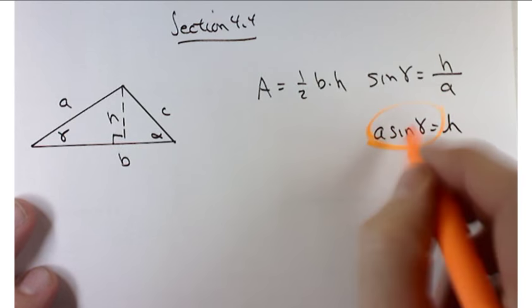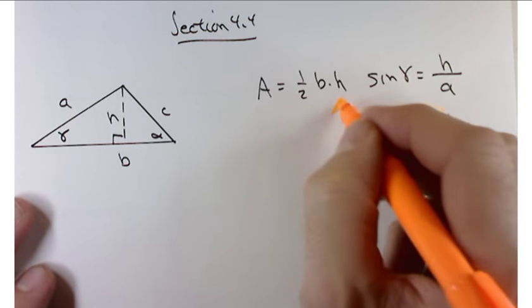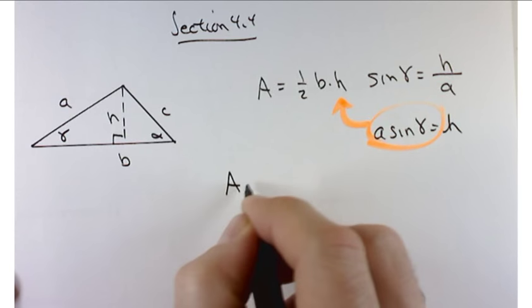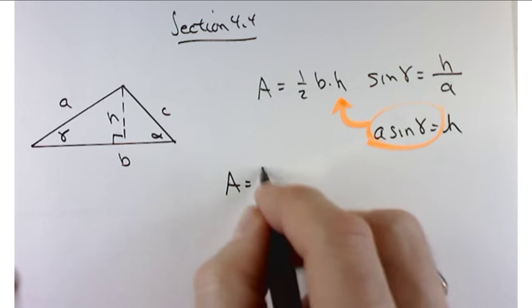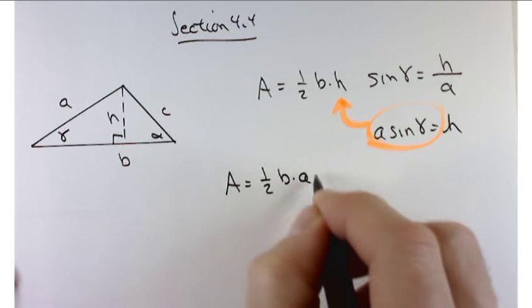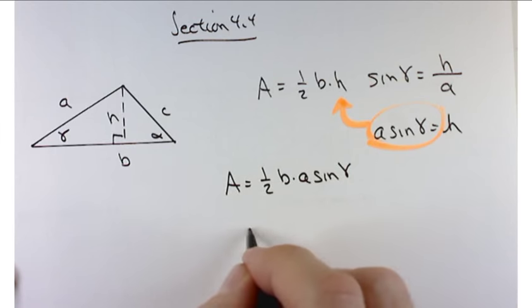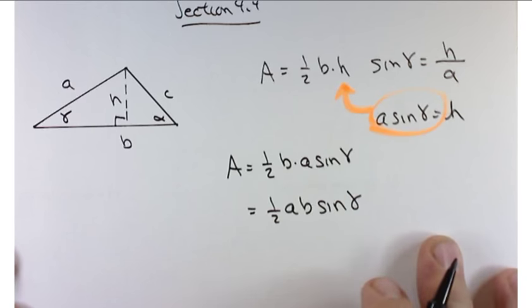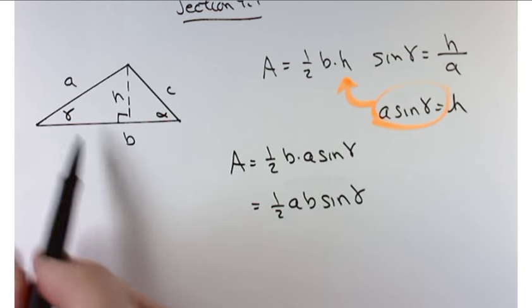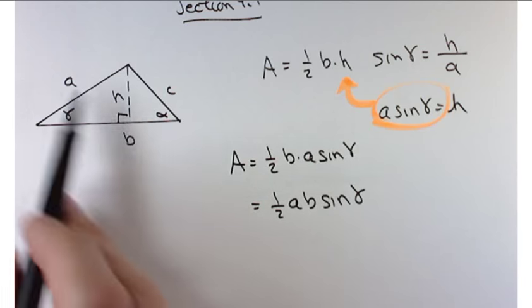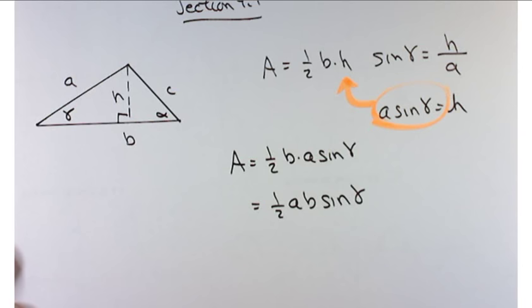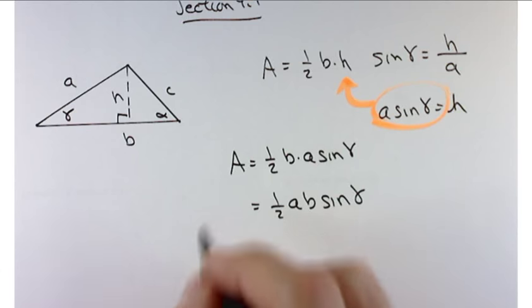All right, that's cute. Where is this all going? Well, let's plug it in to this formula over here and see what I get when I rearrange this. I get A equals 1/2 B times A times sine of gamma, or if I rearrange it, 1/2 AB sine of gamma. So it's 1/2 of the product of these two sides times the sine of the angle between them. That's your formula. And there's different versions of it depending on what angle you're dealing with. So this is just the first version.